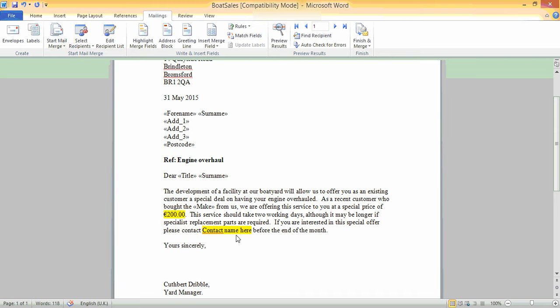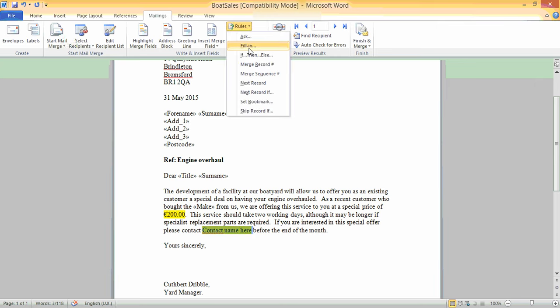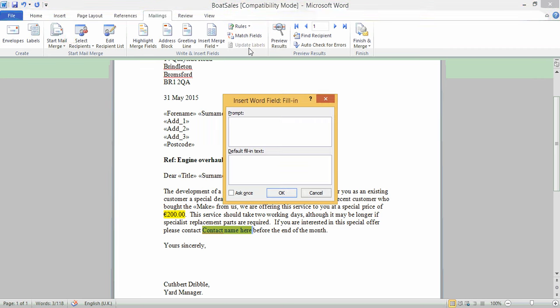Okay, and where it has the contact name, I'm going to do another fill-in. This is on page 295, task 18.